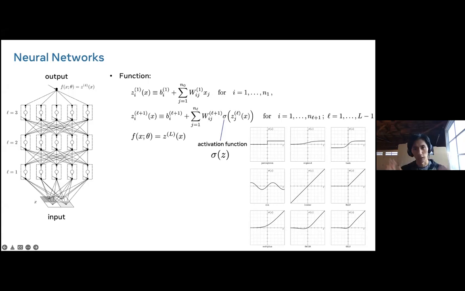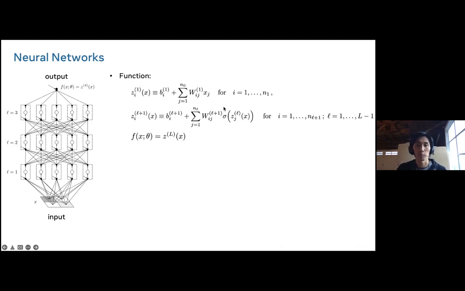This is the nonlinear function that you specify, and it acts on each pre-activation from the previous layer. And from there, the same game again: multiply by weights, add the bias, you get some pre-activation here, you activate, weight multiplication, bias addition, and so on and so forth. You repeat this capital L times, and what you get is the output function F, which I made scalar here, but it can be a vector, and usually is.